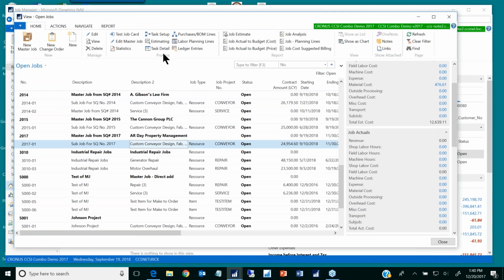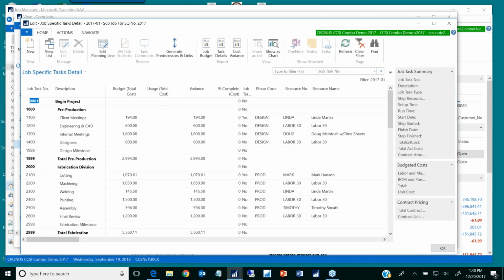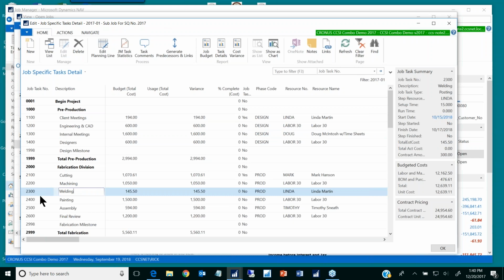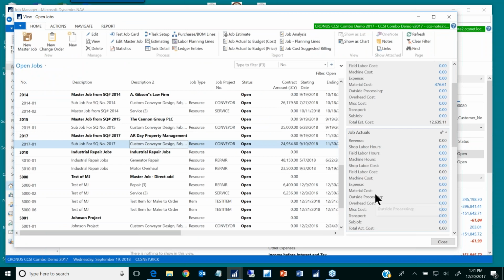The key here is what task do you assign it to? So let's say you subcontract your welding, so you could have a welding company that comes in and performs all the welding for you. Then on that invoice, you would put the job number 2017-01, and you would put the task number 2300, and then the actual cost would show up here in what we call the total cost column. That's going to show up for what your total cost paid to those subcontractors is right here, as well as back here in the actual cost and on that statistics, and also in the job ledger.